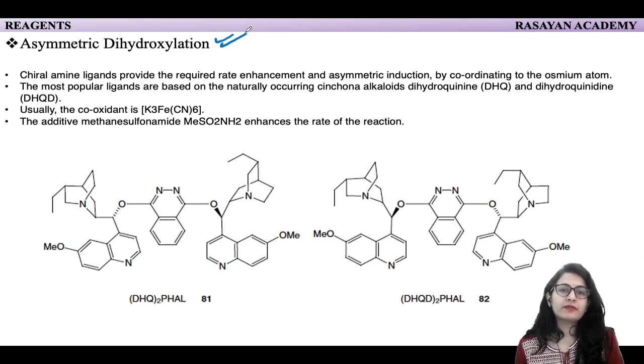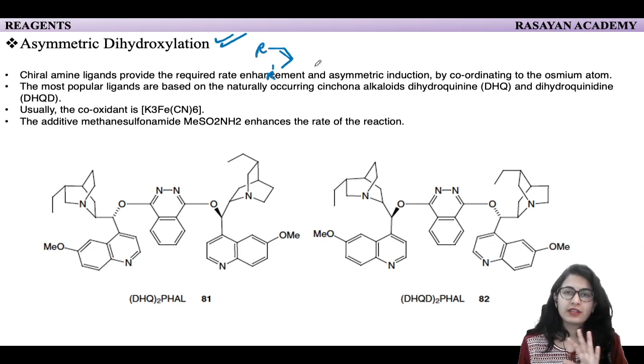We're doing a continuation of that and will see what we can add to the osmium tetraoxide reagent so that we can create chiral diols. When you have diol formation from an alkene, there are two possibilities because the alkene is planar, so the diol can attach from above or from below. That will give rise to two different enantiomers if the groups are not the same.